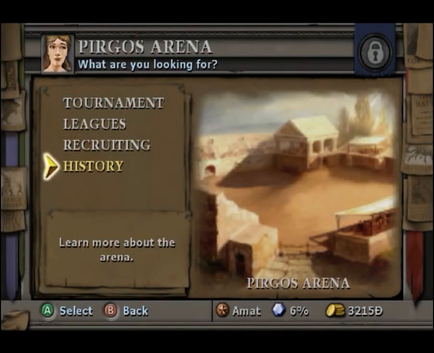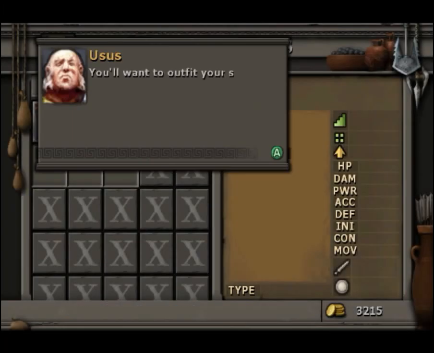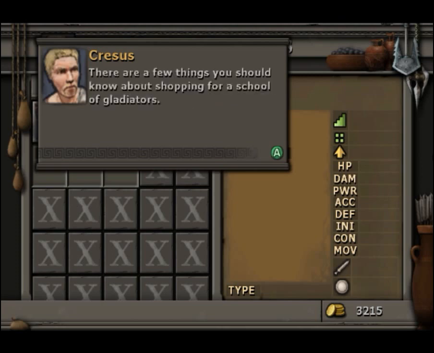Pergos is a really nice starting area, but I would really like to explore. But before we do that, let's come over here to the legendary Bartonis. Every single town has a store. It is an honor to outfit the son of Munion. Let me just skip through all this.